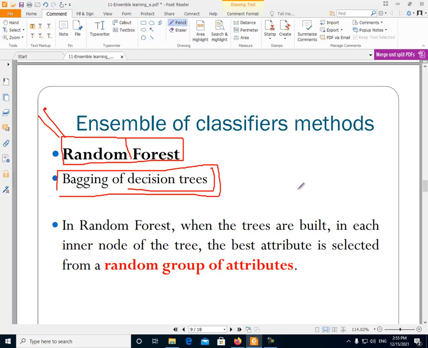We select a random group of attributes, then we select one of them. So that's why it's called random forest, because we are building the trees using a random group of attributes.